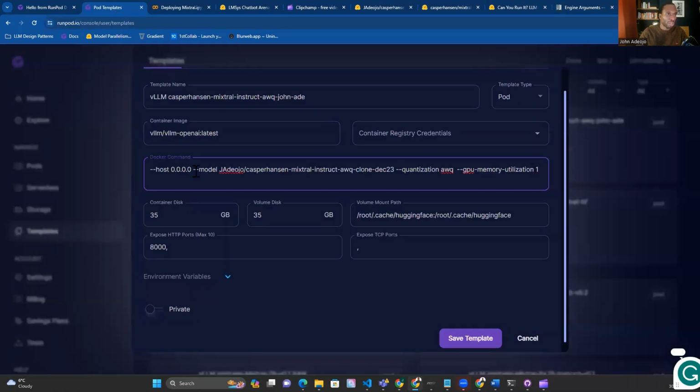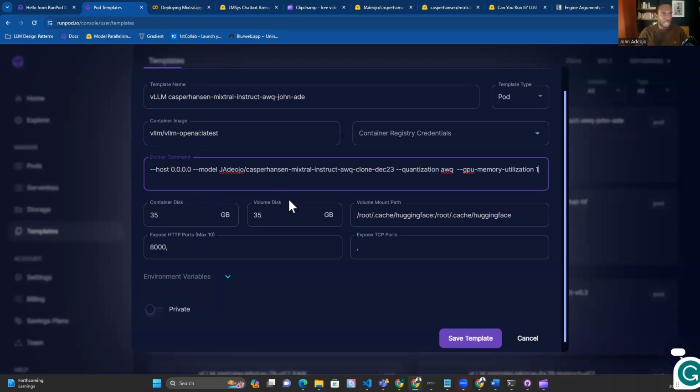So once you have filled out the Docker commands, as I've shown here, the next thing you want to do is allocate some disk and volume space. This space is important because this is where we're actually storing the model weights, and this should be greater than the combined total of the model. So the model was around 22 gig, if we remember correctly from when we tested it in the last step. And the vLLM image, once it's built, is around 3 gig. So I have chosen to allocate about 35 gigabytes of space because you're also going to want space for anything that you're doing within that container itself. So 35 gigabytes of space for this model seems to be appropriate.